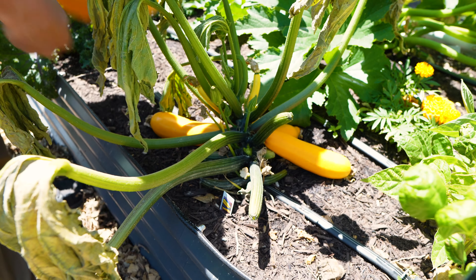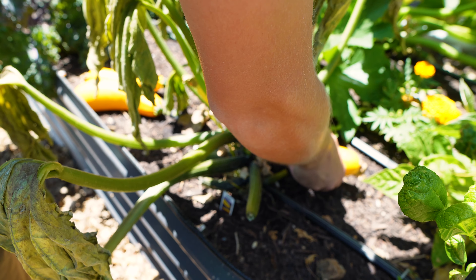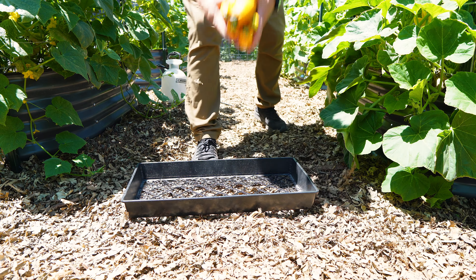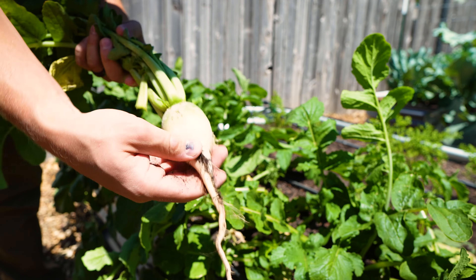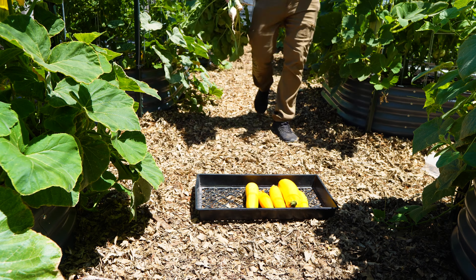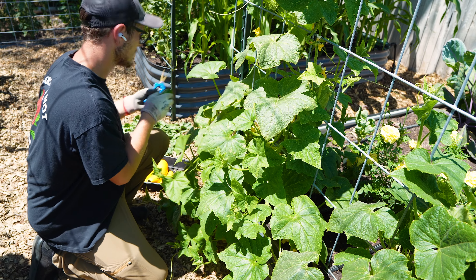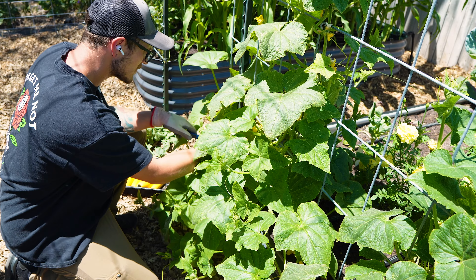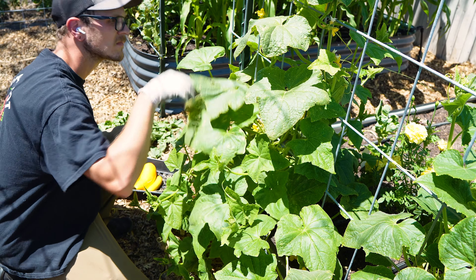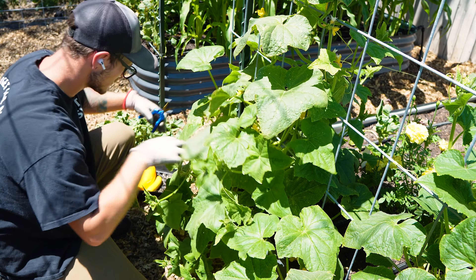Number three is harvest. You're going to hit a time in your gardening season where you have to be harvesting every day — or pretty close to every day — to get optimal performance out of your plants. If you just let those fruits ripen on the vine, it's going to trigger the plant into thinking its life cycle is over. The plant wants to grow its fruit and produce seed for the next generation, and a ripe fruit signals it's done — so your plant will stop producing and die off.